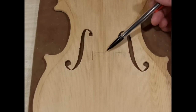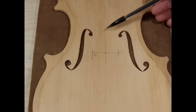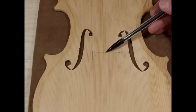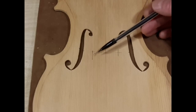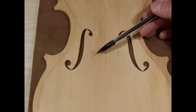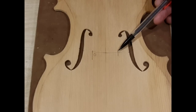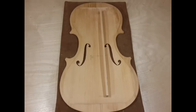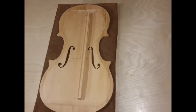In the center of our plate, we've made a line perpendicular to the center line, 195 millimeters down from the top. Remember, that's our stop length. Measure from the center over 21 millimeters and give yourself a little line. This is going to locate the future sound post. From the center line, come over this way, 19 millimeters. This will be the outside edge of the base bar. The base bar is going to line up just like this, and you can see our marks.